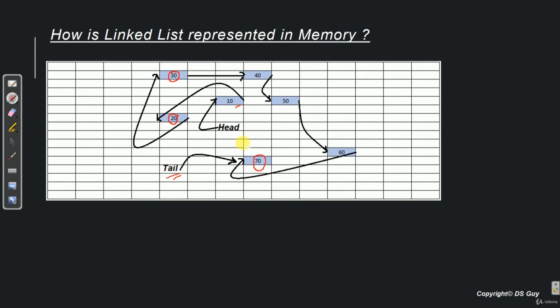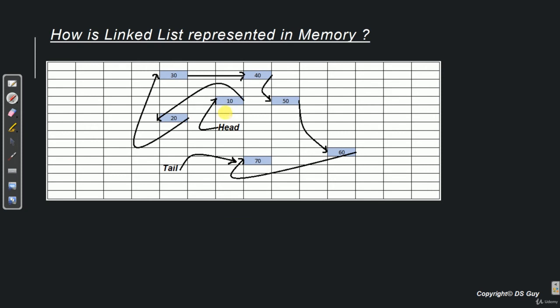Now as you can see that there is a contrasting difference between how is array stored versus a linked list stored in memory. So here we see that we have 7 nodes and none of them are stored in contiguous memory locations. So one is stored at this location and the next location is blank. Then the next is stored at this location and you see the next cell is blank. Now this is the power of a linked list, that we can always create as many number of nodes as required at a runtime, because we need not specify how many contiguous memory locations should be allocated to this linked list. And this is the same very reason why we cannot access any of the nodes directly.